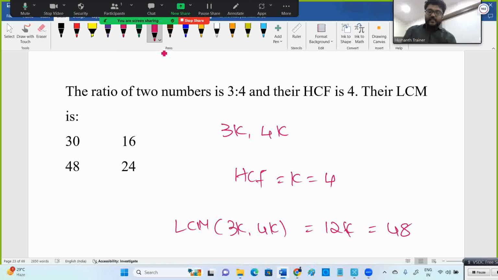If you are not understanding, we have to take k out. Do the LCM for 3 and 4. If something is common while taking the LCM, you can put it outside. k is common in all terms, so k can be taken out. Do the LCM for the remaining: LCM of 3 and 4 is 12. So it's 12k, not 12k square. Some people make that mistake as well. It's simply 12k. HCF is the highest common factor.